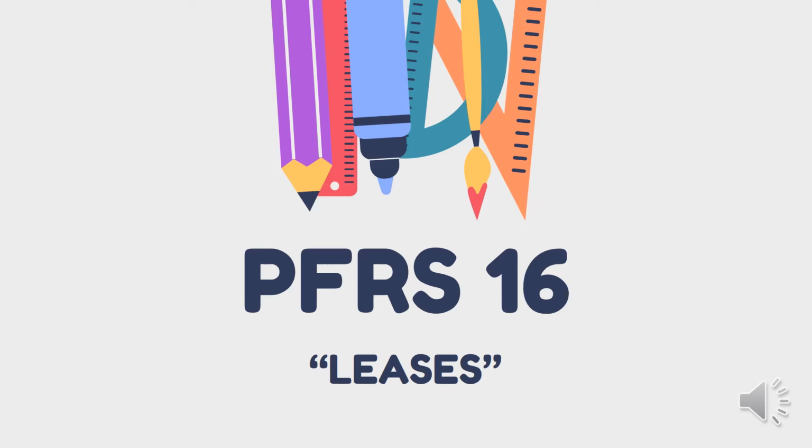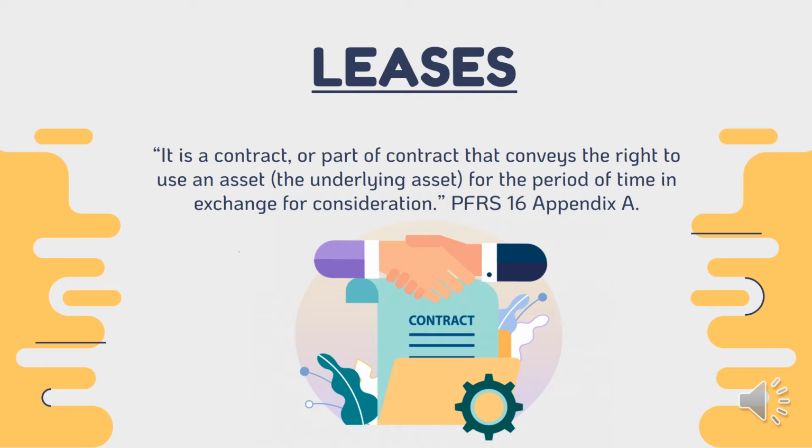IFRS 16 is the new lease standard. IFRS 16 defines a lease as a contract or part of a contract that conveys the right to use an asset, the underlying asset, for a period of time in exchange for consideration. So ano ba yung mga kadalasang part niyan? Yung mga large group of lease equipment involves information technology equipment, transportation such as trucking, aircraft or rails, construction, and also agriculture.